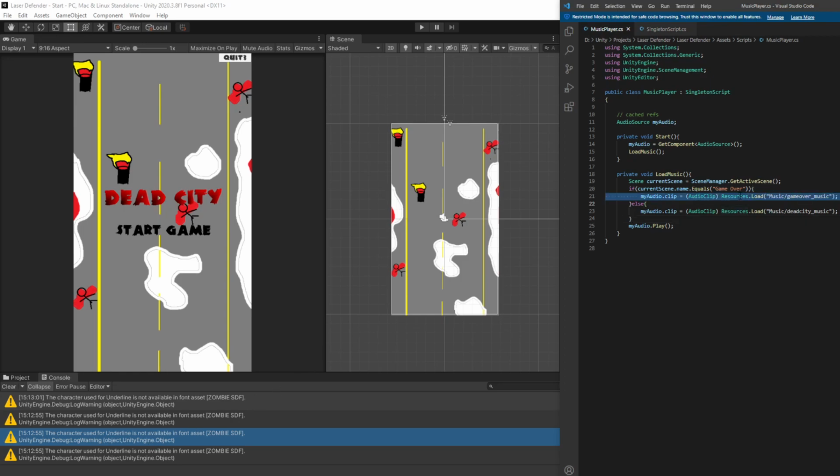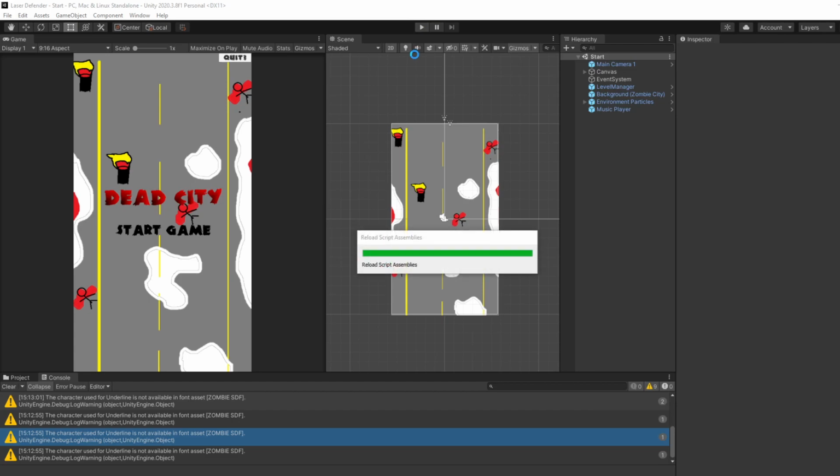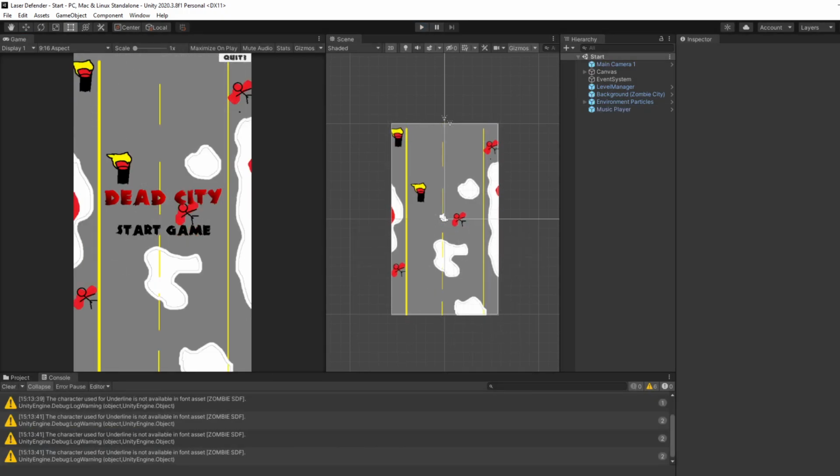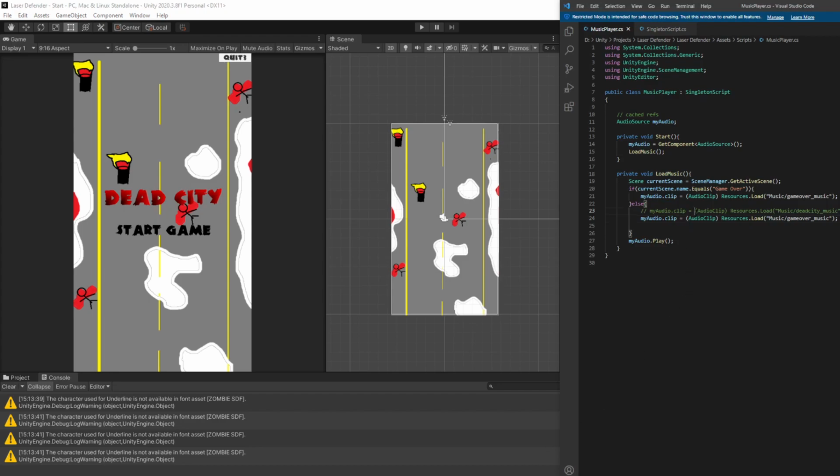So now let's try out that thing that we did earlier, just to see if it even works, because if it doesn't, then something's wrong. Alright, so it does work. It does load up the right music. I'm just gonna keep that there for now.